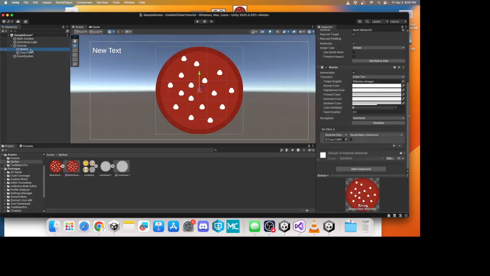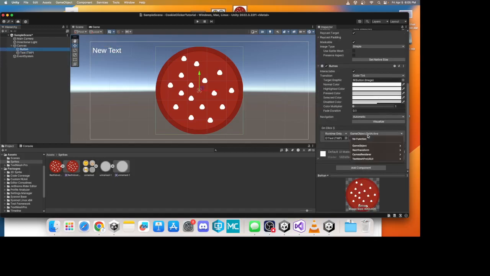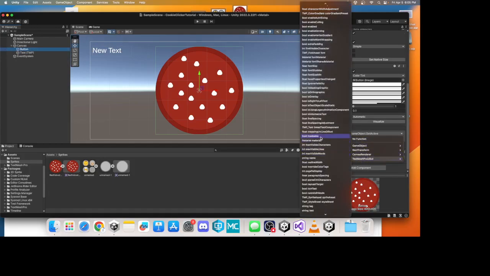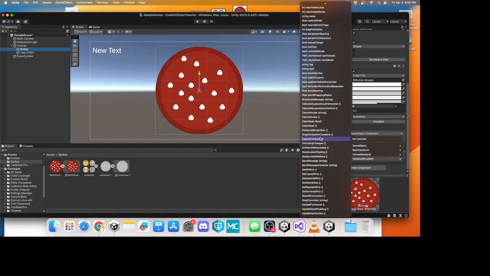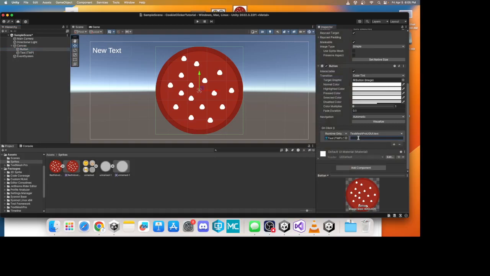Like for example, in my button's code, instead of targeting the game object, we could actually target the text mesh, and there's so many options here and things that we could do. But one of the things that we can do is I want to set my string text, and I'm just going to set it to something, and I'm just going to say you clicked me.